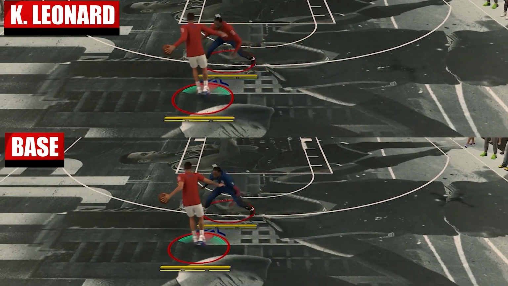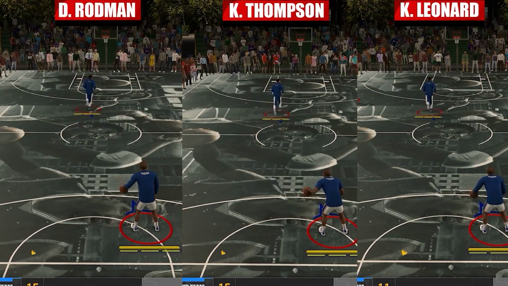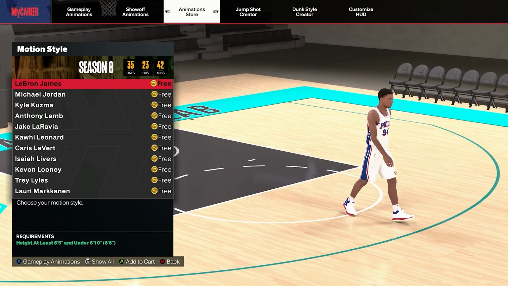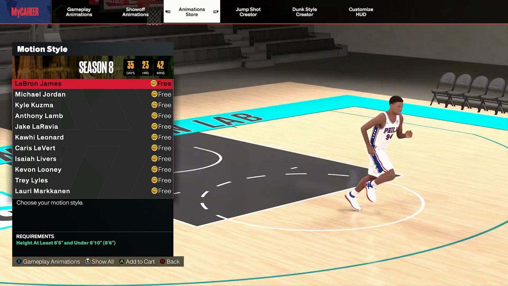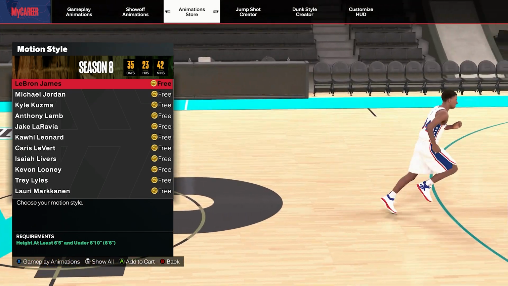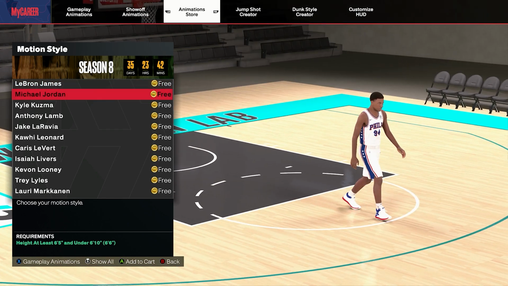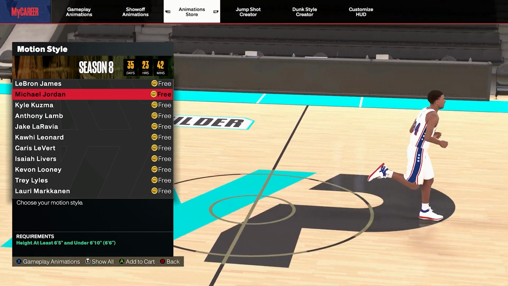Now for the next one, this one here is not really a solid proof, but this will kind of make sense. I think there's a reason why when you look at the motion styles menu, it will only show you these animations, the defensive stance and the sprint. If it does something else, then maybe there should be a rebound demonstration there, or maybe some bumps, or maybe some steals demonstration, or some dribbling. But they only show the defensive stance and the sprint, which I told you that's the only thing it does.